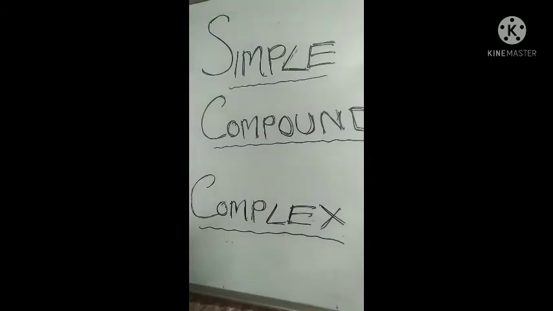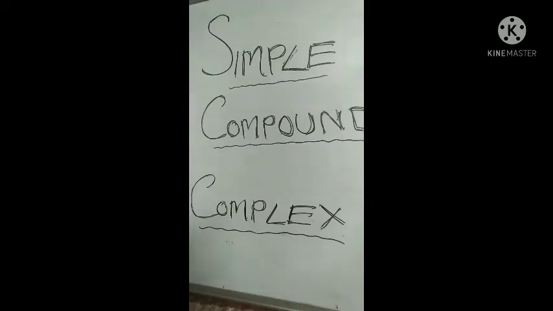Suppose, "We returned when the sun set." In this sentence there are two parts. One is "we returned," another part is "when the sun set." Each part has a subject and predicate: "we" and "returned," here "the sun" and "set." So each part has a subject and a predicate of its own and is part of a larger sentence. So each part is a clause. That's why we described the clause first.